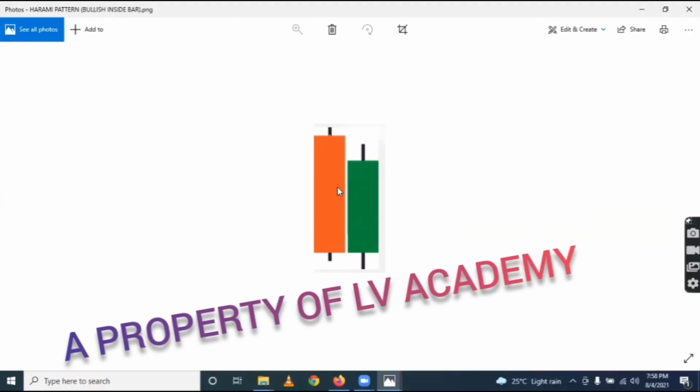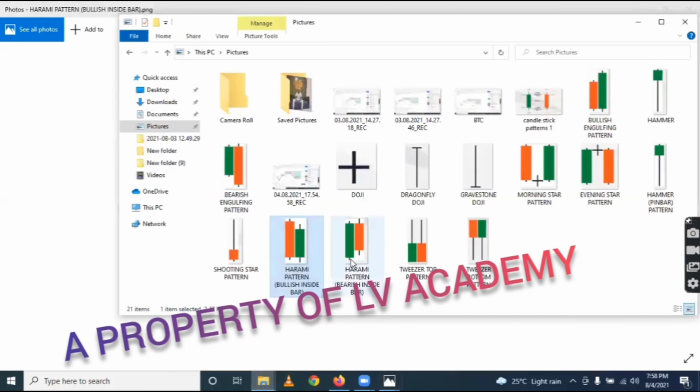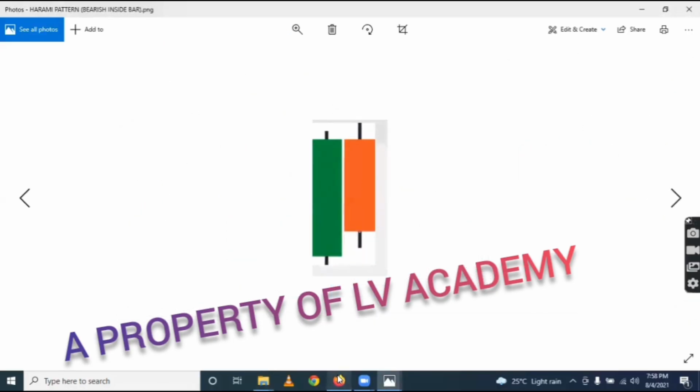The psychology behind the Arami pattern is that the market is in a state of indecision. In other words, neither buyers nor sellers are in control of the market at that moment. When this pattern is seen during a rally, it gives us a good opportunity to join the trend when it is spotted at the bottom and not at the top of the market structure. It signals that a reversal might come into play at a particular point in time. It has bullish and bearish versions. This is the bullish one, and this is the bearish Arami. You see a green and red. Let me show you in the chart.